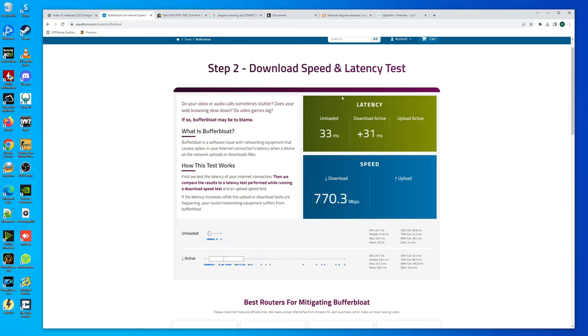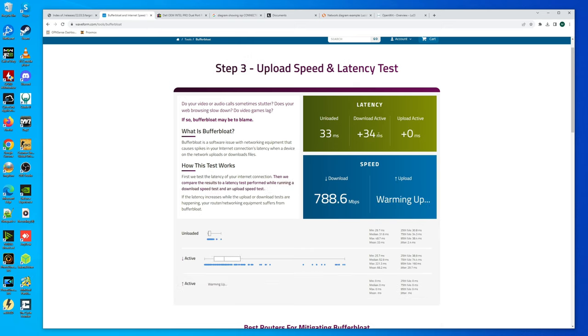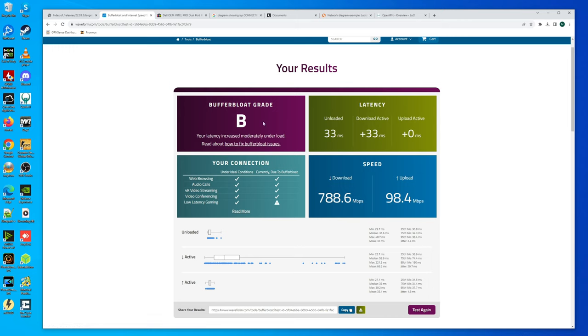So you can currently see here that we're looking at some extra latency that shouldn't actually be there while it's doing this test. And this is for downloads right now. And now it's going to do an upload. Okay, so as you can see, it detected that my latency increased under load, and I've gotten a grade of B. So we can fix that, and I'm going to show you how right now.